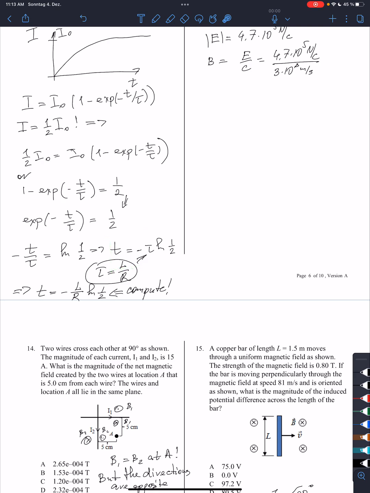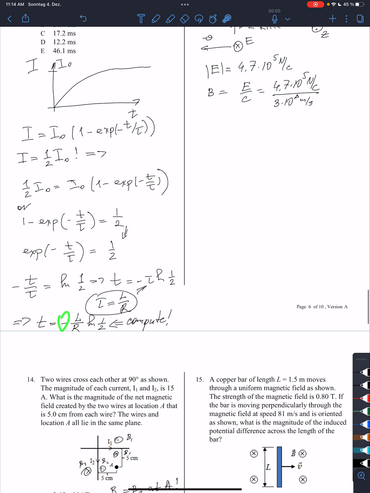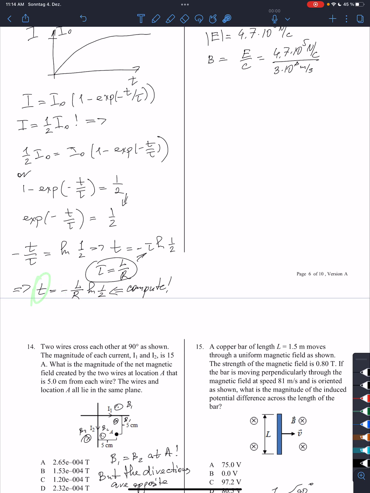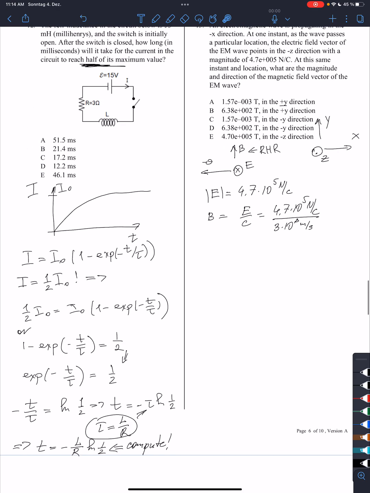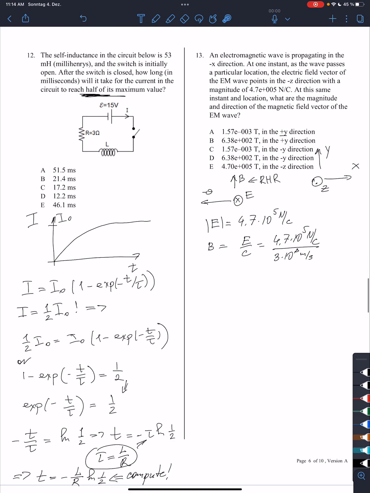And here I need to remember that the time constant for an RL circuit is given by L divided by R. You can now substitute the numbers. L is given, R is given, logarithm of 1/2. You can use your calculator, of course. You will get a positive result here because the logarithm of 1/2 is negative and you have a minus in front. It will be time in seconds. Then compute and compare with the key. I will let you do that again. I think it's important for you to actually go through these problems by yourself as well. Okay, so 13.